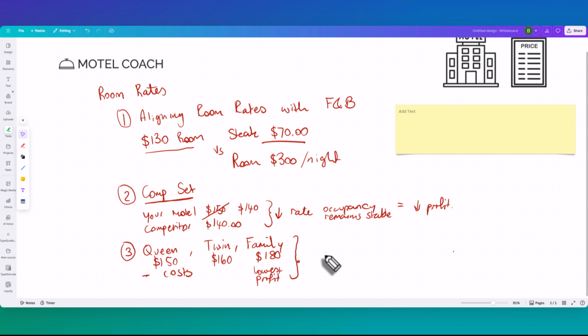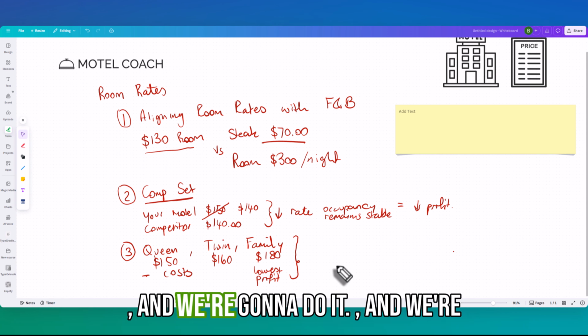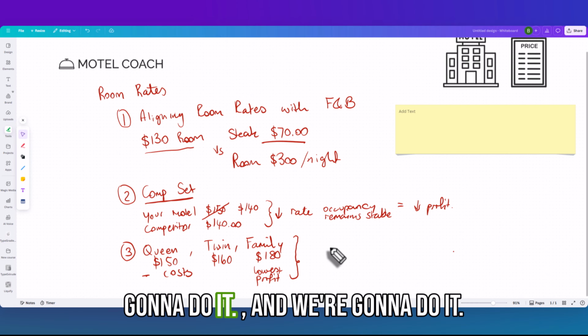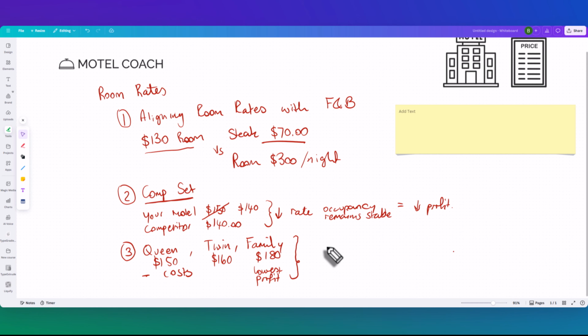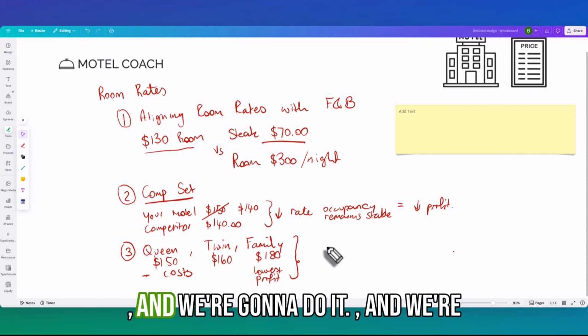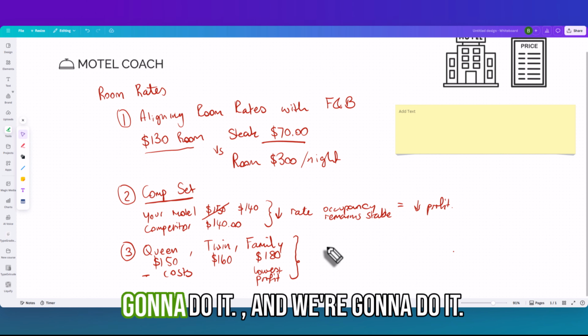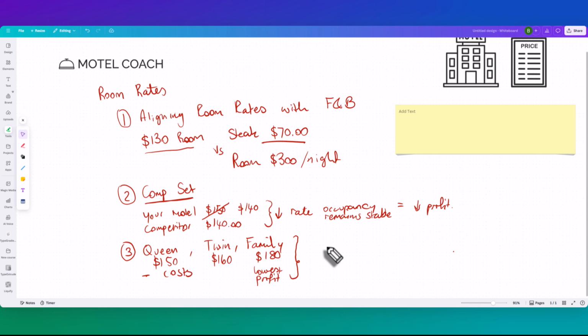What I'm trying to get at with this topic is look at your turnover costs for each room type. Price each room so that it's logical. If your family room is your lowest profit margin item, maybe that's okay. Maybe demand for your family room is the lowest out of all of the rooms, and you just price it to try and maximize the number of bookings you get. But if that's the case, where your family room's the lowest profit margin item, maybe it's also worth making your family room sellable as a queen and a twin room.